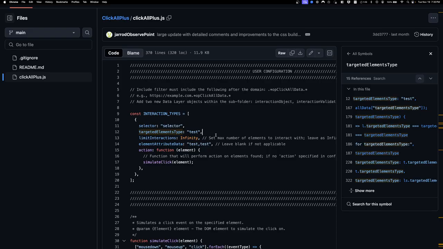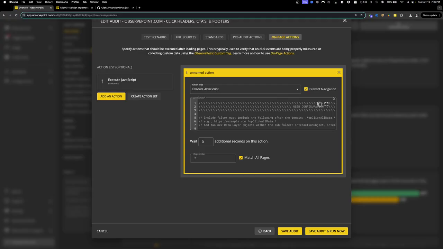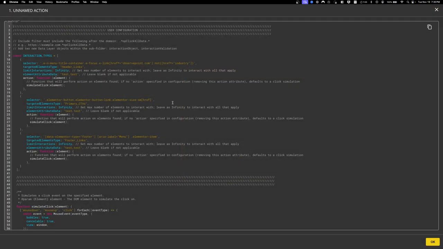That's basically it. So to show you kind of a fast forward to what this might look like in a fully completed form, we have this example where on the ObservePoint website, I wanted to click on all the headers, all of our primary CTAs, and all of our footer links. The audit that we've been looking at is scanning 200 pages. And on those 200 pages, it is clicking on each of these in separate groups. So each of these will also have the corresponding selector to identify that element.